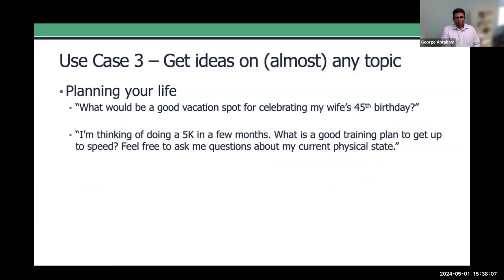Get ideas on almost any topic in your personal life, by the way. This is awesome. We recently planned an entire trip to Costa Rica by me essentially putting that into Google Gemini and saying, hey, I want to go to Costa Rica. Here's what my family size looks like. We like to hike. I don't mind driving. And we're going for 7 days. And boom, it just put out a 7-day itinerary. I can say, I don't like day 6 too much because that's too much hiking, and it'll change that out with something else.